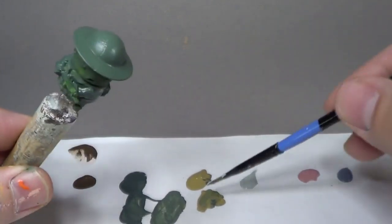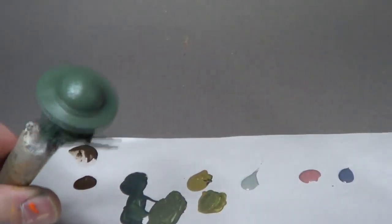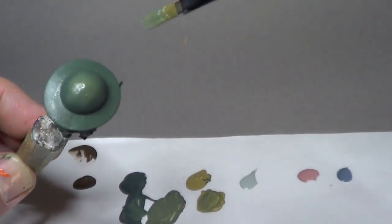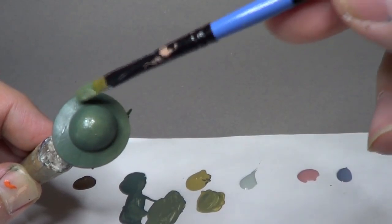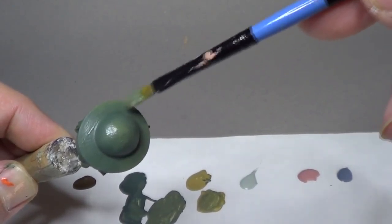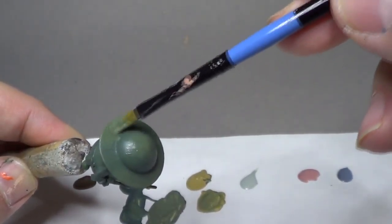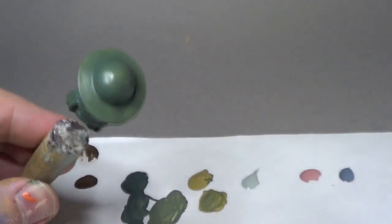So there's that layer. Now I'm going to go back in. Make this a little bit lighter. Start off with the helmet again. And you can see it's letting me blend that wet into wet. And even at this stage, if you see a few uneven areas, that's okay, because as you saw by the sample, we're going to do a little bit of weathering in places. So like right here, that's where we're going to do some weathering. Don't get all hung up about everything being perfect.